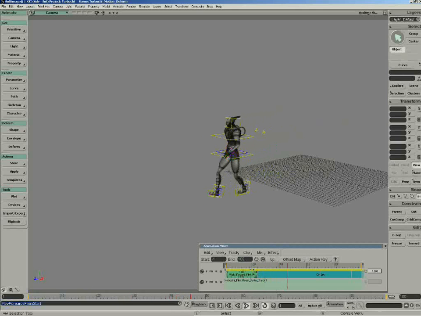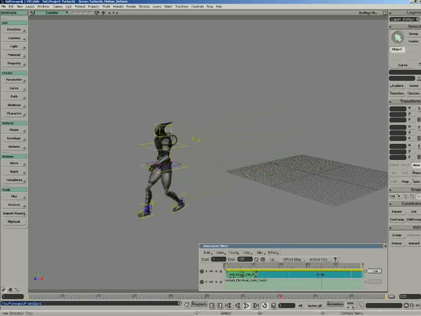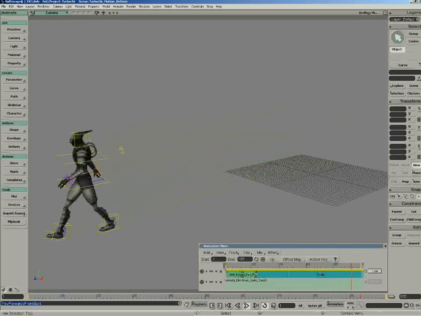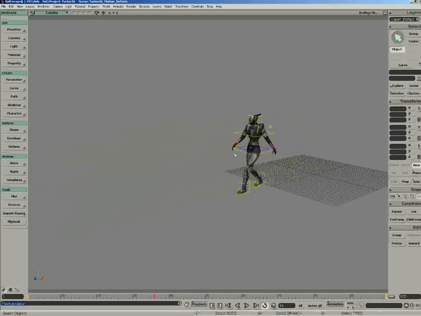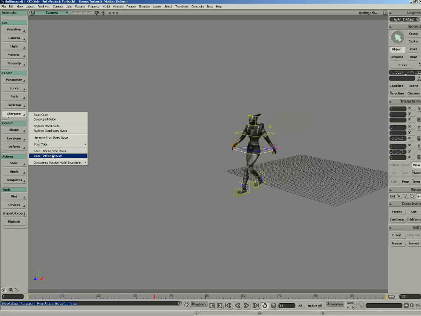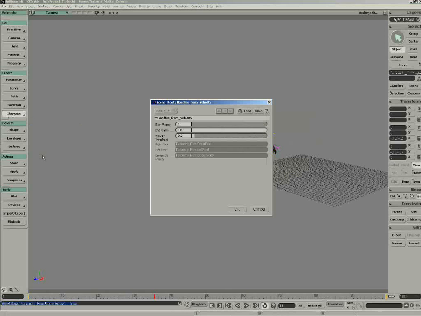Motion deform tools. Here we have a simple walk cycle multiplied by itself in the mixer to continually go forward. What we're going to do is take this motion and spatially deform it. Here inside the character toolbar is biped deform motion.